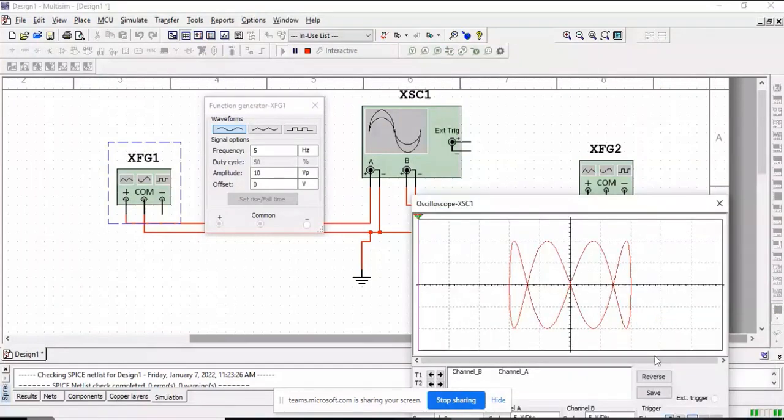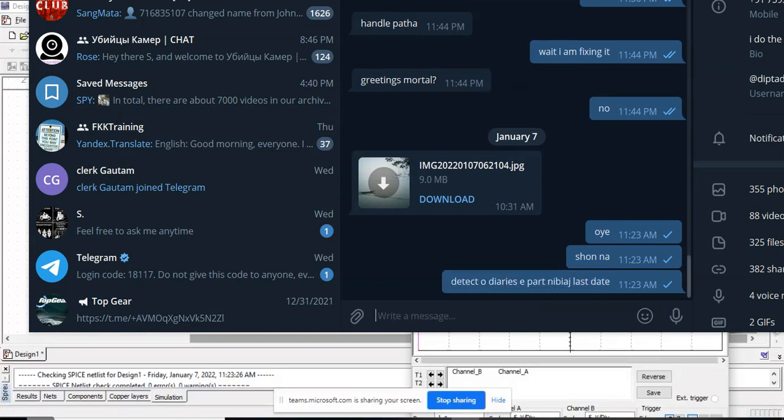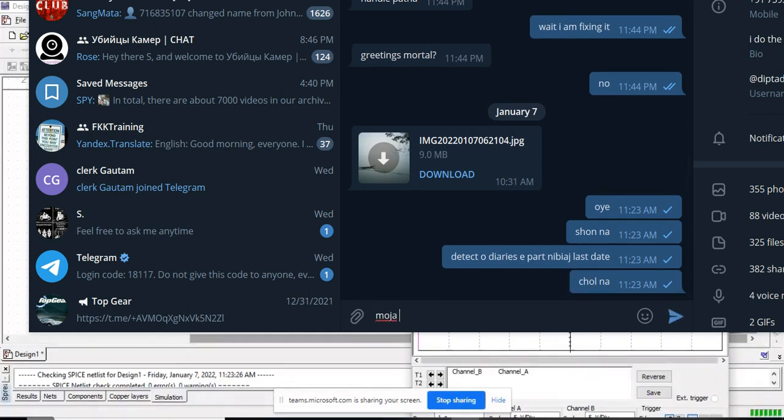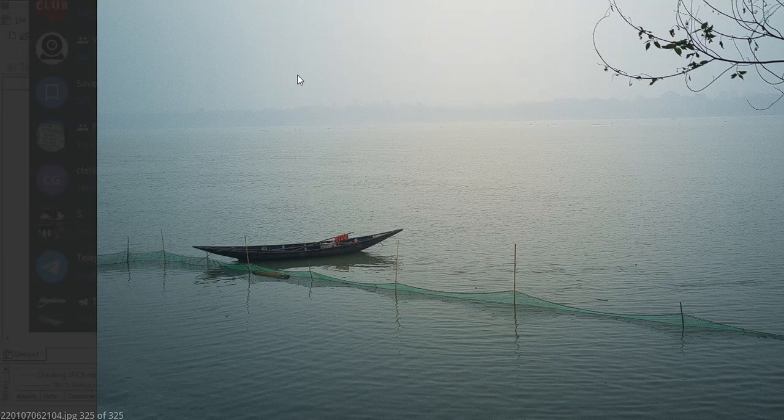So you can see we have used two function generators, and for the input frequency we have used an AC voltage source, and there are no changes in the Lissajous figure. So it is your choice whether to use a function generator or an AC voltage source. If the values are the same, then you will get the same Lissajous figure. So now you can do the practice.